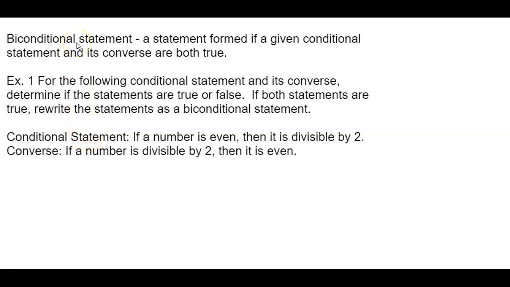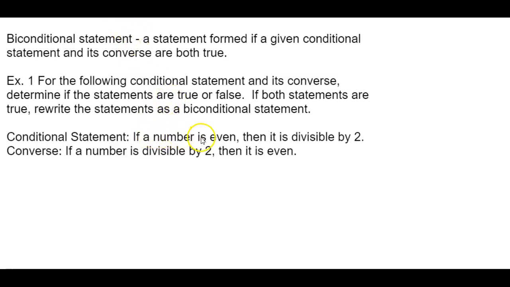A biconditional statement is when we make this a little bit stronger by combining those two together. It's a statement formed if the given conditional statement and its converse are both true. So for the conditional and converse given, determine if the statements are true or false. If they're both true, rewrite the statements as a biconditional statement.